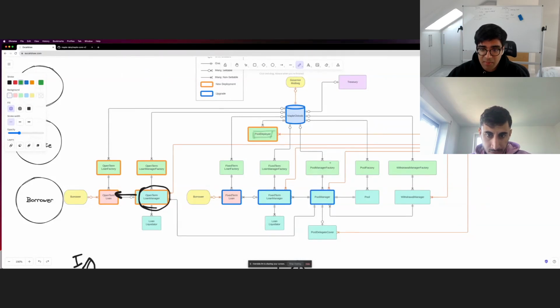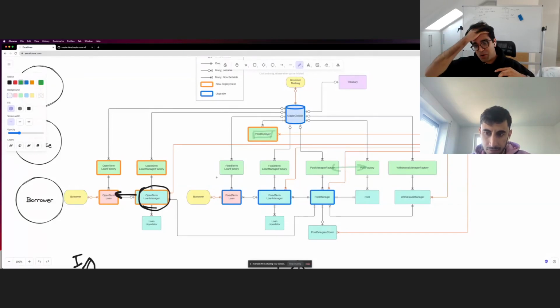You can see the pool manager factory gets called. It ends up deploying a pool manager, and a pool factory. These are actually combined in reality. The withdrawal manager factory deploys a withdrawal manager, then the fixed term loan manager factory, fixed term loan, open term loan manager factory, open term loan. So you can see we've got lots of factories.